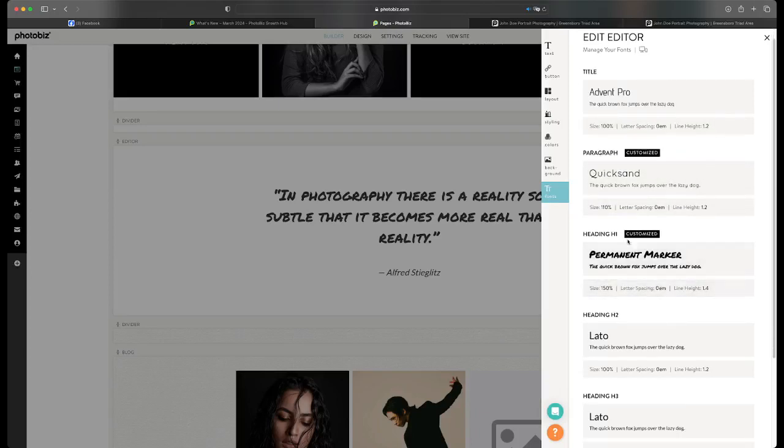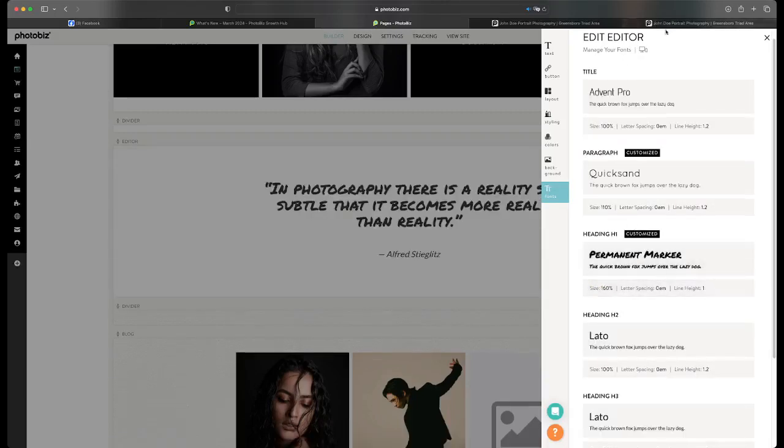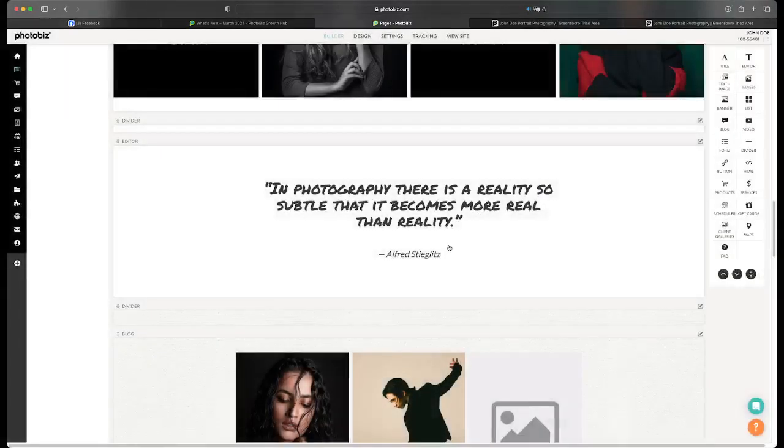So Permanent Marker, heading 1. You can keep the font size, that size. Maybe you want to bring it down a little bit. You can choose how big you want it to really be. You can choose spacing if you want it to be bigger, thicker, line height. If you want to change the line height, maybe you want it a little bit tighter. There you go. And that's what it looks like. You get that real-time experience right away. So those are some of the things that have been really on our radar, making a better user-friendly experience, a UX that you're going to really enjoy when it comes to building.